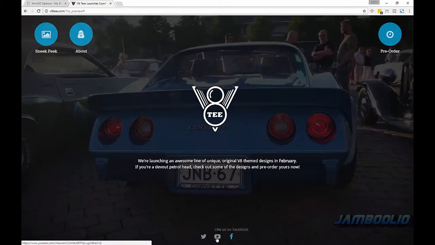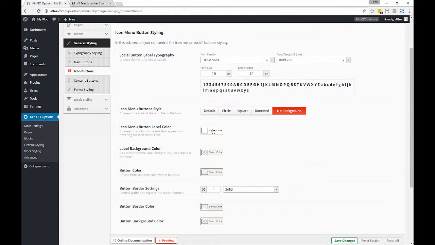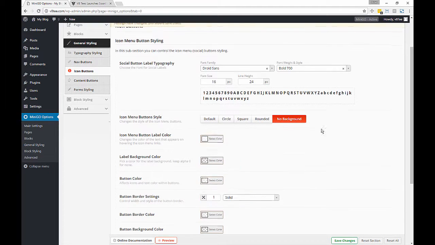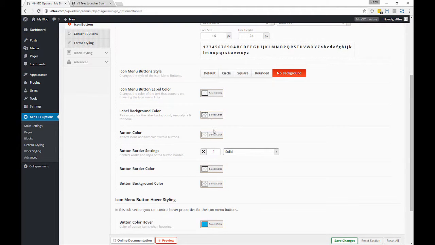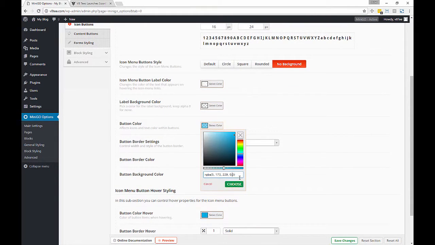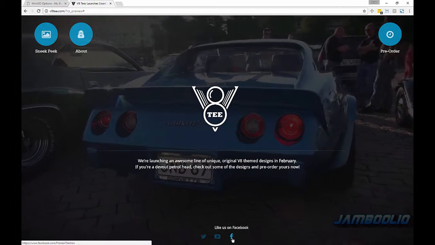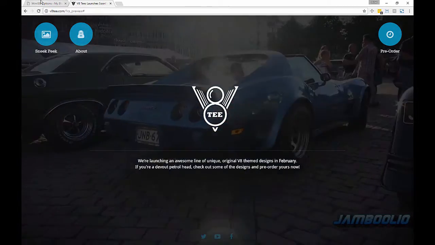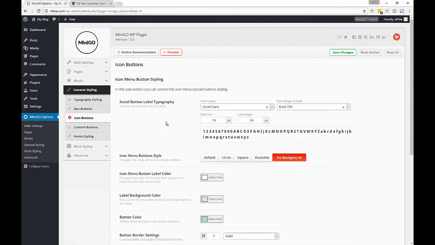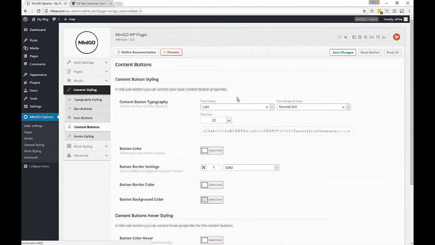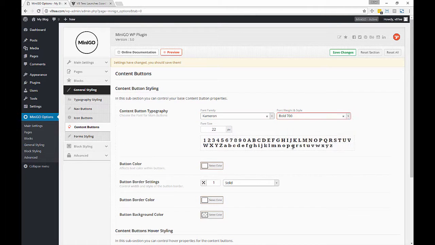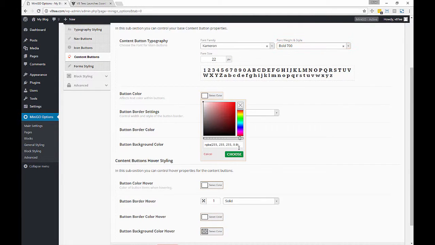Here we go. All right, so now we made the buttons blue, and we no longer have that outline. Let's fine-tune this a little bit, and let's see what we can obtain. Here we go. So let's just make it blue all the time. So it sort of offsets the navigation a tiny little bit vertically. All right, so now we can finish with that and just customize the content buttons.